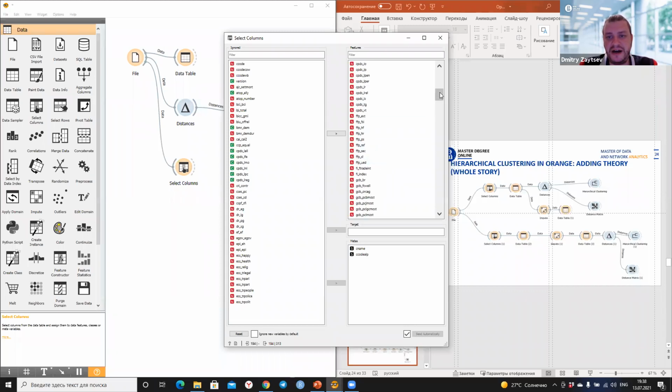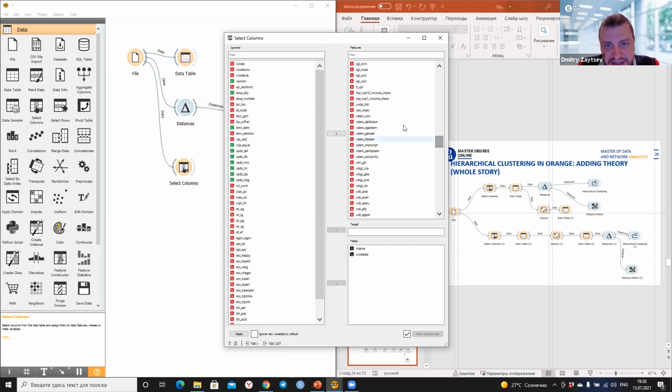I know something about this data set, so I want to select only indicators that are about the political regime. How to do it? I just choose the variables that I do not need and put them into the ignored part of this table. What do I need?